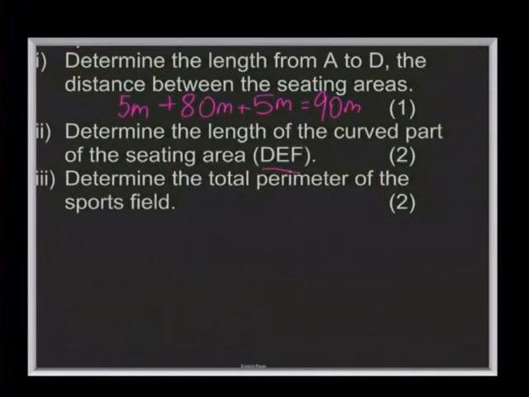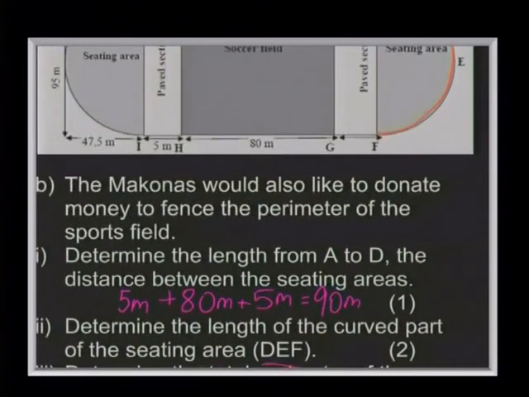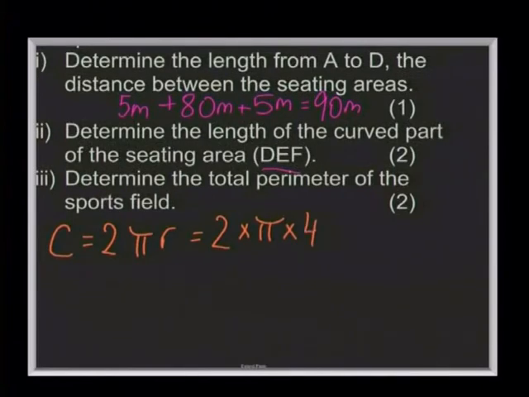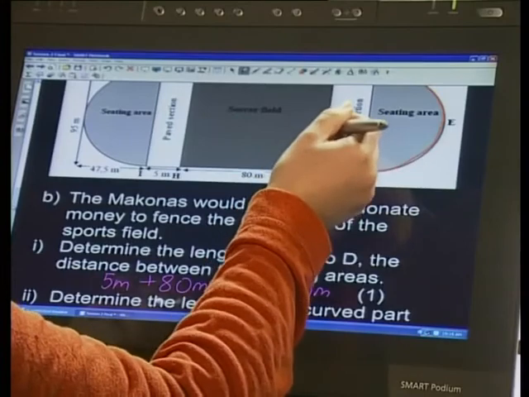Let's do the calculation here. We're looking for the circumference of the circle, and the formula for the circumference of the circle is 2 times pi times the radius. Let's substitute in the values. 2 times pi times the radius, which was 47,5. I'm going to go back up to just check that. 47,5. But now there's a little bit of a problem here. That is the circumference of an entire circle. And what do I have? What is this part of the circle? It is half a circle.